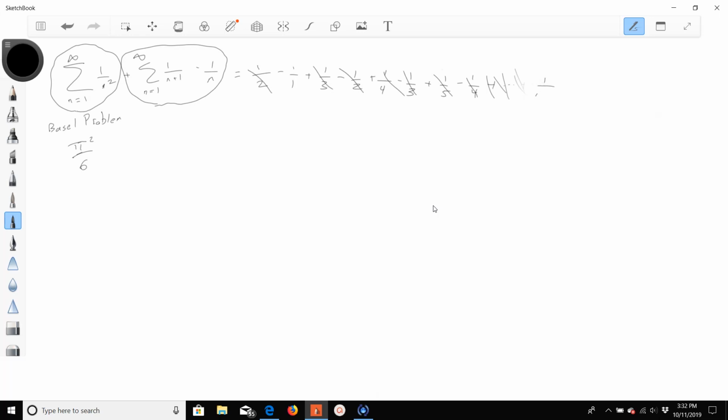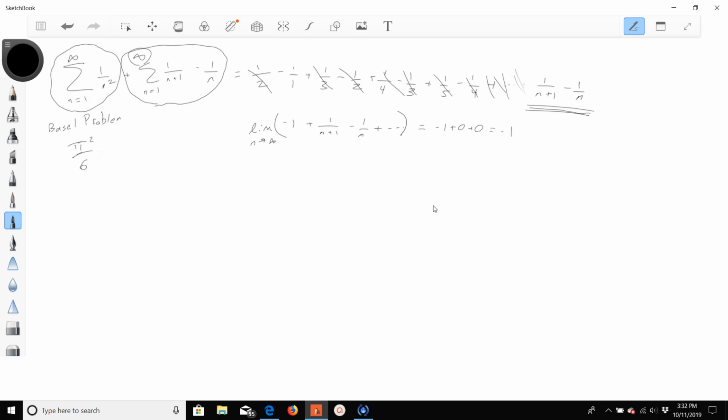Plus, we had plus 1... Oh, this is the nth term here. Those are all going to go away, and now we have this nth term here. So we ended up getting negative 1 plus 1 over n plus 1 minus 1 over n plus dot dot dot. Now this is going towards infinity, so basically we have the limit as n increases without bounds of this, and because we're letting n get bigger and bigger and bigger here, which is negative 1 plus 0 plus 0, or negative 1.